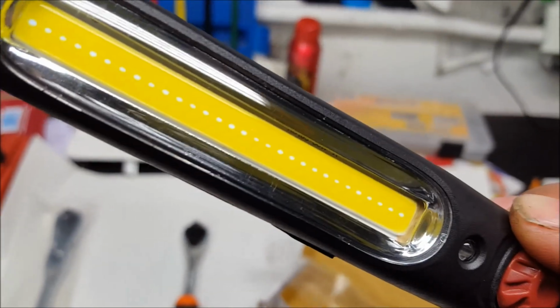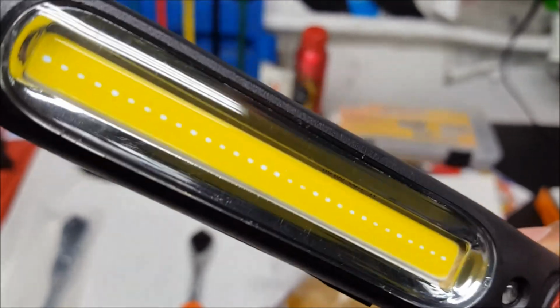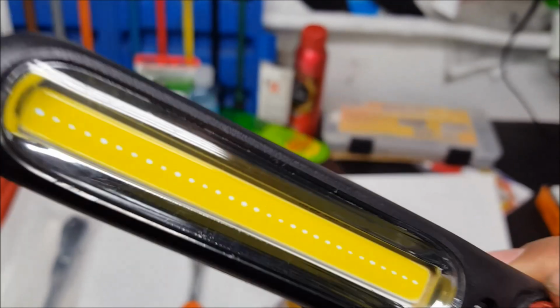You can barely see the LEDs. You just turn it and you see how bright it gets, which is actually pretty cool.